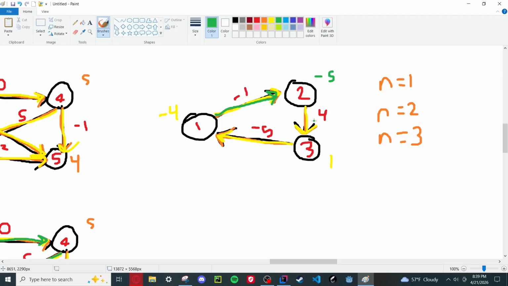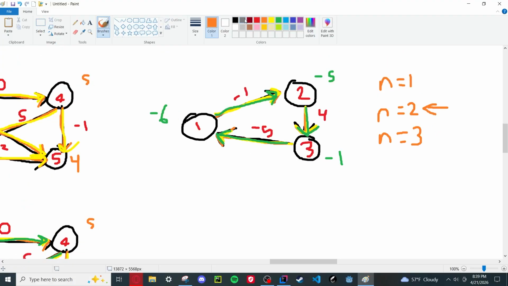-5 plus 4, that's decreasing. This becomes a -1. -1 minus 5, what is that? It's -6. The cost is still decreasing. So why is the cost decreasing? This will get us to an infinite loop. We're kind of stuck here forever with the cost always decreasing. Either way, Bellman-Ford said we should be at minimum here, but we're going lower when we go to n equals 3.